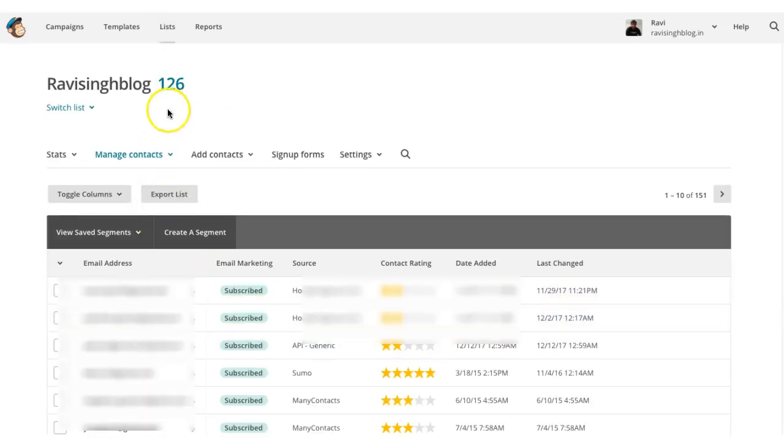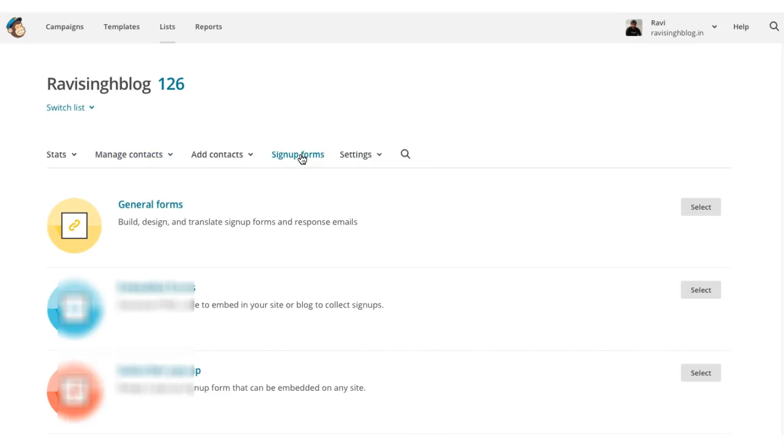Here I will go to my list, and then after coming here you need to click on this sign up form. So before you create any pop-up box for your list, you need to come to that list. So this pop-up box only belongs to this list which is on the top. So you need to specify the list for which you want to create the pop-up box.